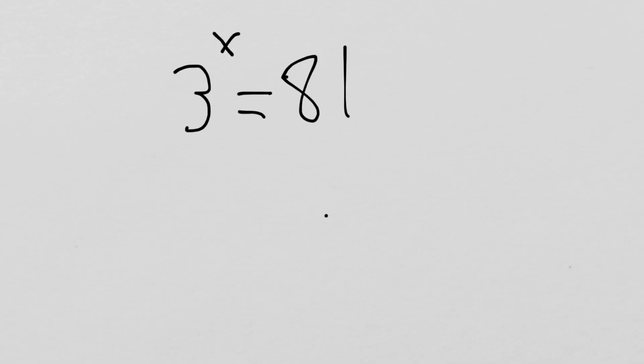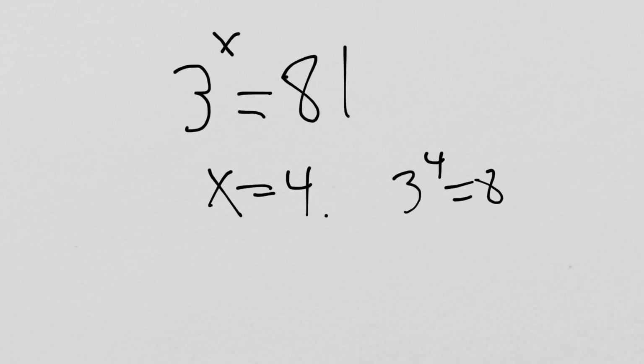All right, today we're going to cover logarithms, and logarithms are the inverse of exponential functions, and they help us solve equations like the one we see here. The answer to this equation is x equals 4, and that's because 3 to the 4 does equal 81, right? But we're eyeballing to figure that out.